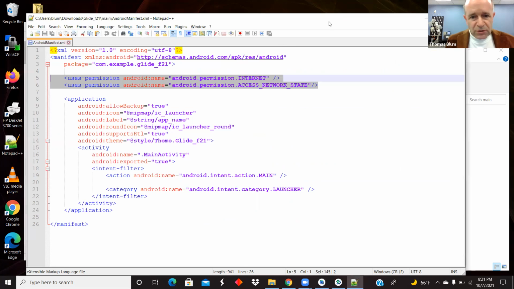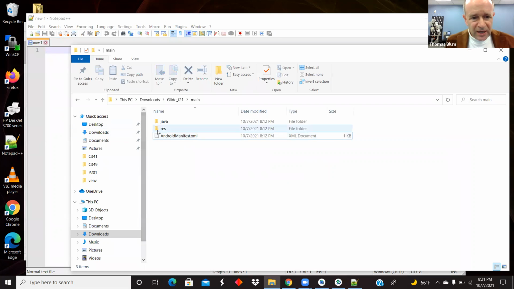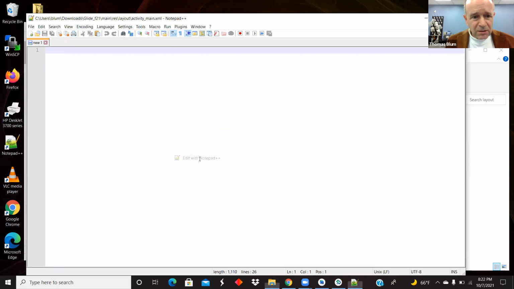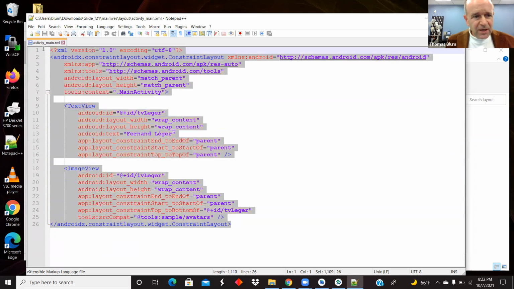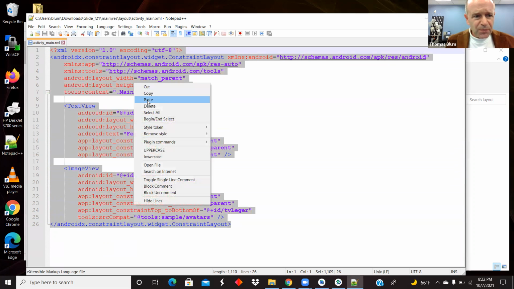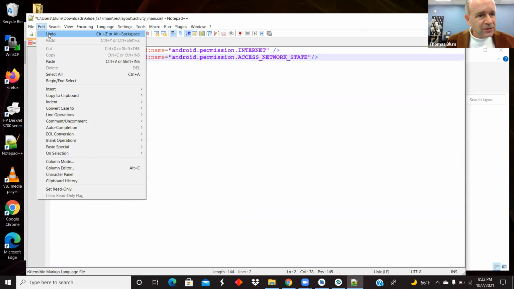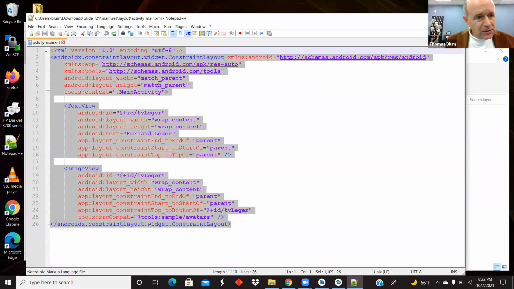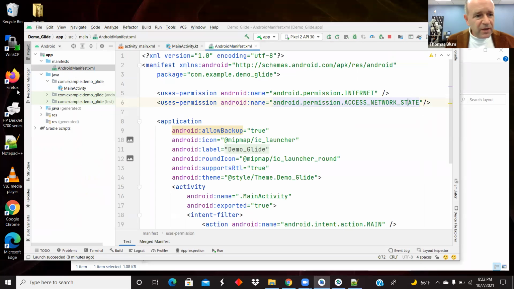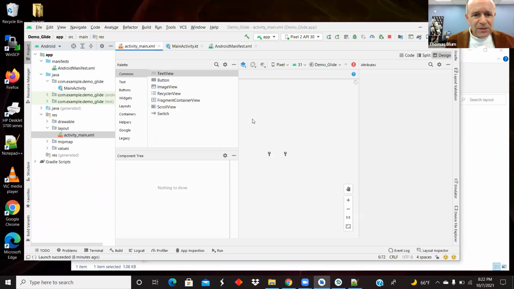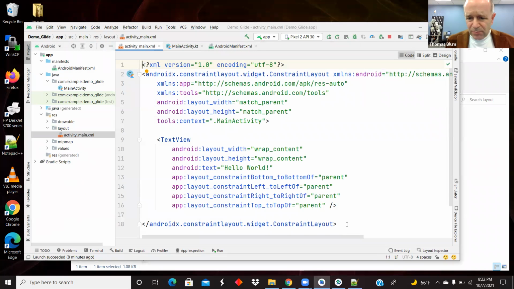What I want to do next is change the layout. So res layout activity_main XML, and I'm just going to have a text view and an image view. Bringing that over here to res layout XML, I look at it in code and paste that in.